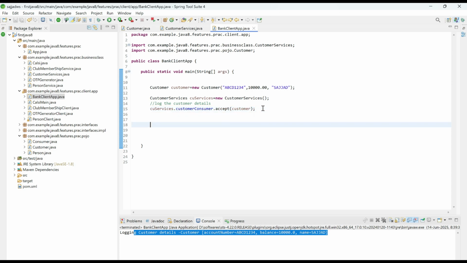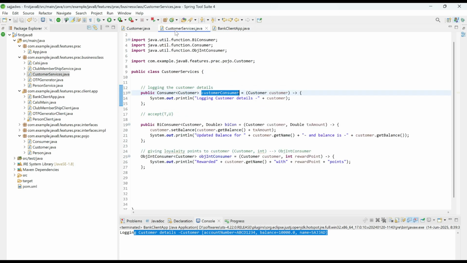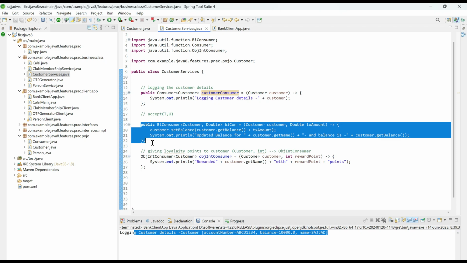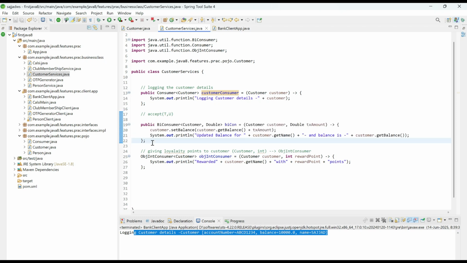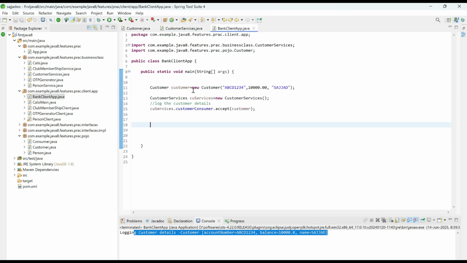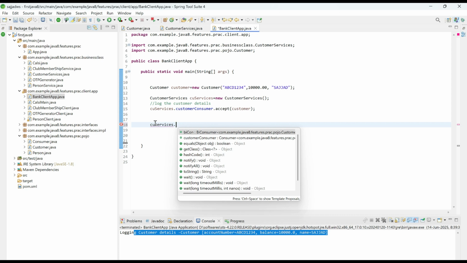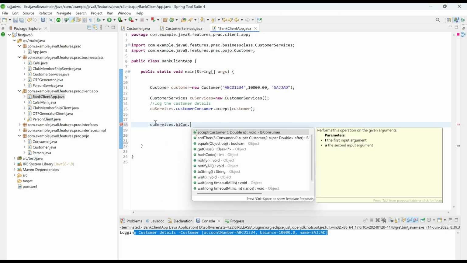Now the next thing is, I want to update the balance of a customer. So using the customerService I already created, I'll say customerService dot biConsumer dot accept.